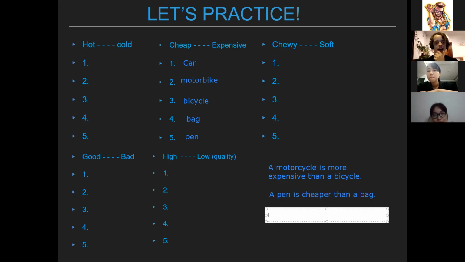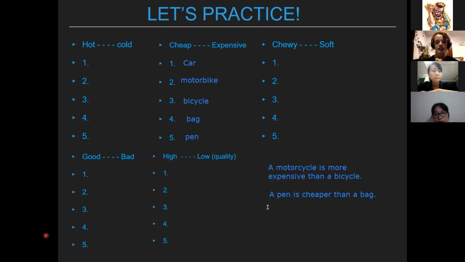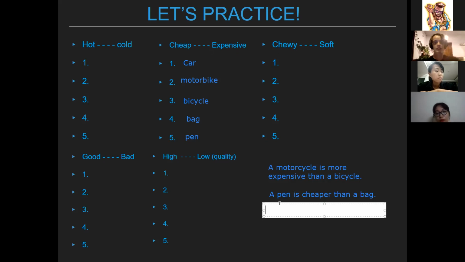Okay, and Chom, can you give me a superlative using expensive for this list? A superlative. The car is the most expensive. Good.